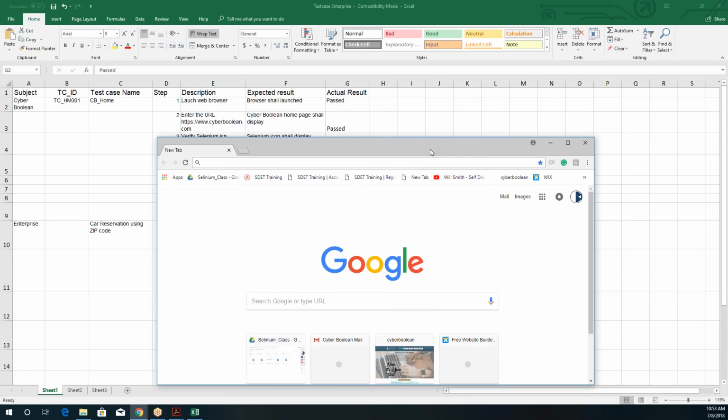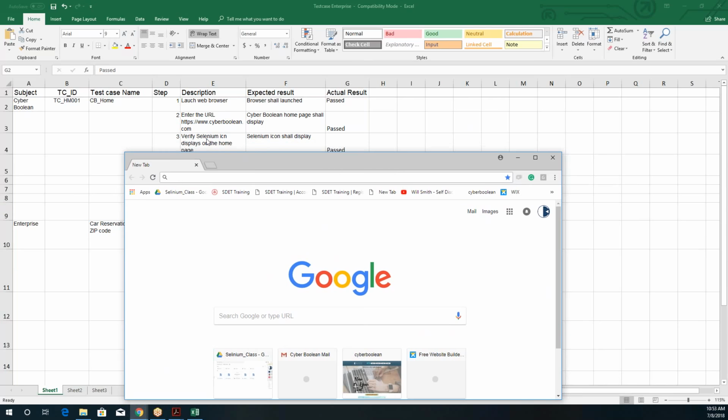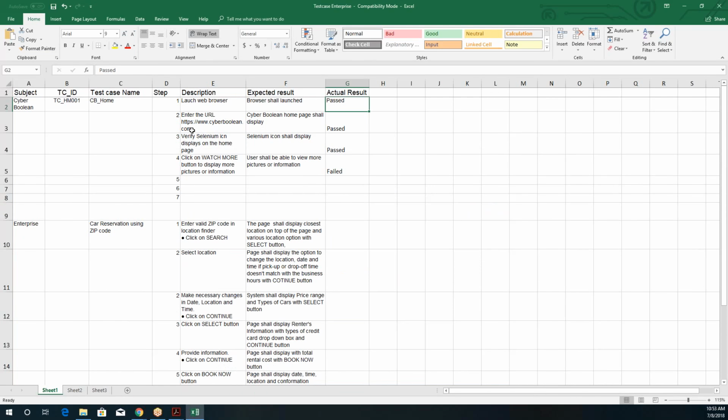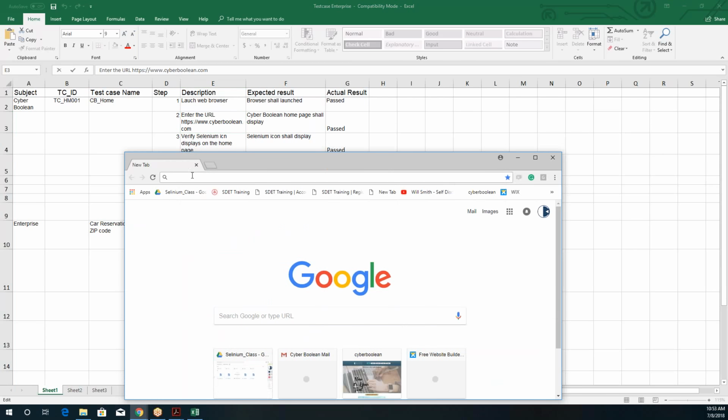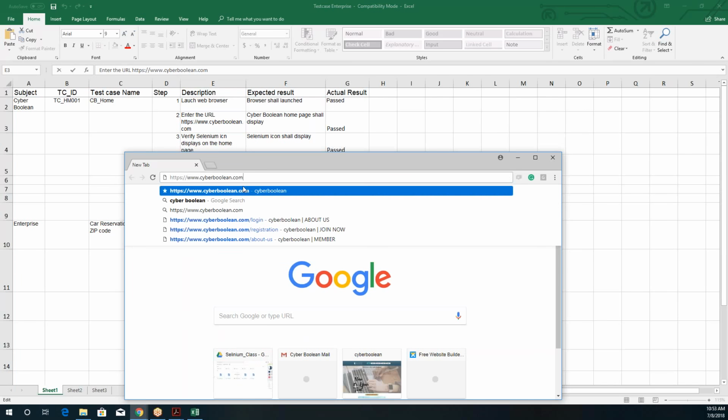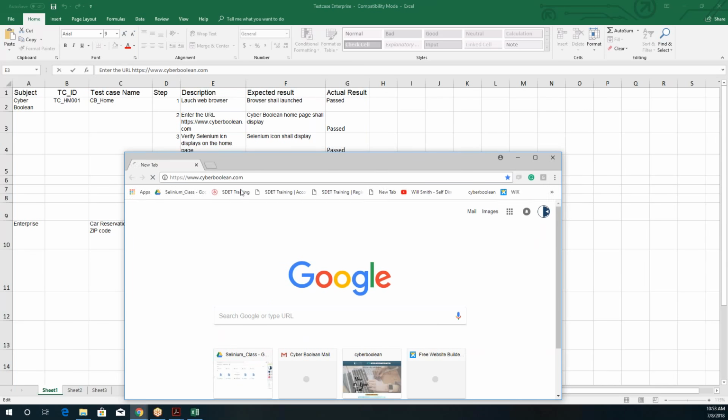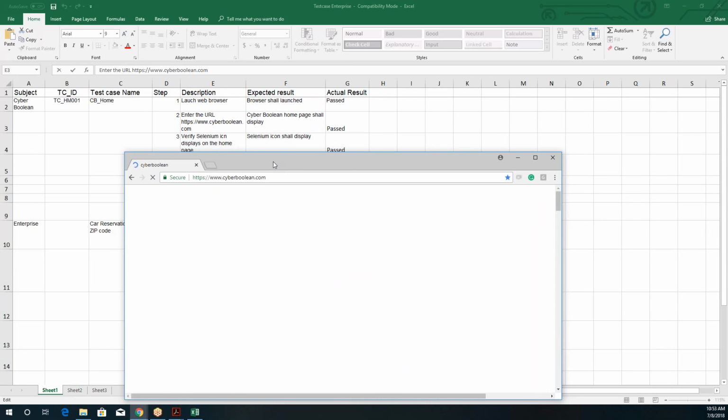When you launch it, then you plug in the URL. You would have the testing site URL, and you report it on your test case document. So, enter the URL. You can copy and paste, or type it in right here. I got my URL here.